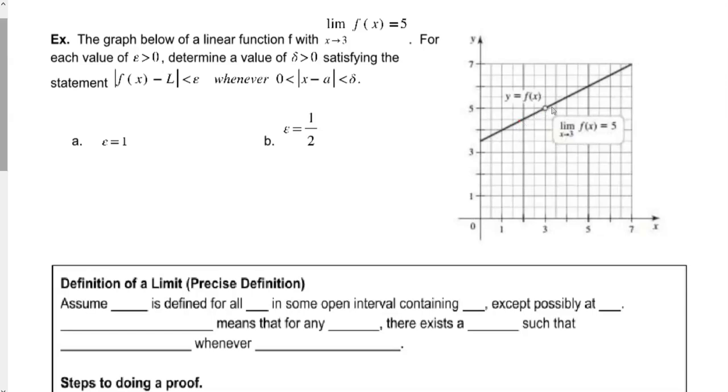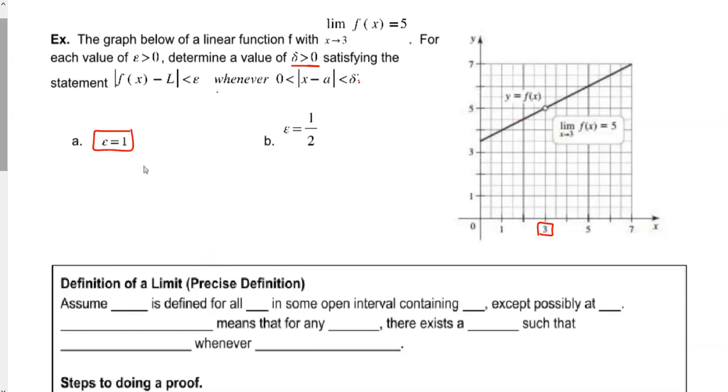Notice here from the left we're going to 5, from the right we're going to 5. But for each value of epsilon that's given, we need to determine a delta that's greater than 0 that satisfies each of these. Those distances, we're going to make some rectangles here and determine where that has to be. If we go back to the idea of absolute values, an absolute value inequality is giving us a distance from a. Now, a is our 3 here. So we're going to look to the right and to the left of a to see what our delta is going to be in order to satisfy, in this case, that our epsilon is equal to 1.